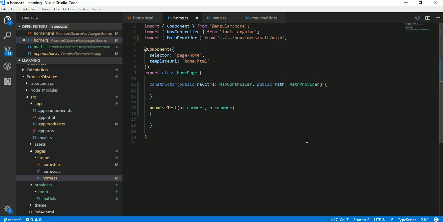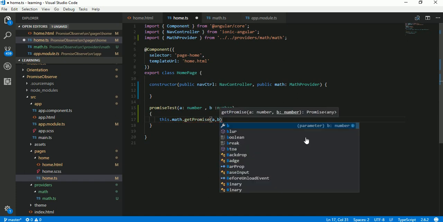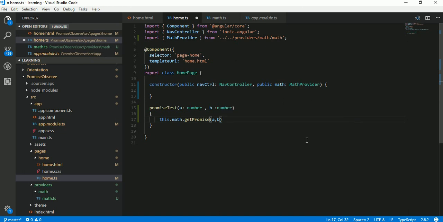Over here let's call our provider's function. I will call this.math.getPromise. getPromise is our function, and inside getPromise I will pass these two parameters. Now over here I have two scenarios, then and catch.